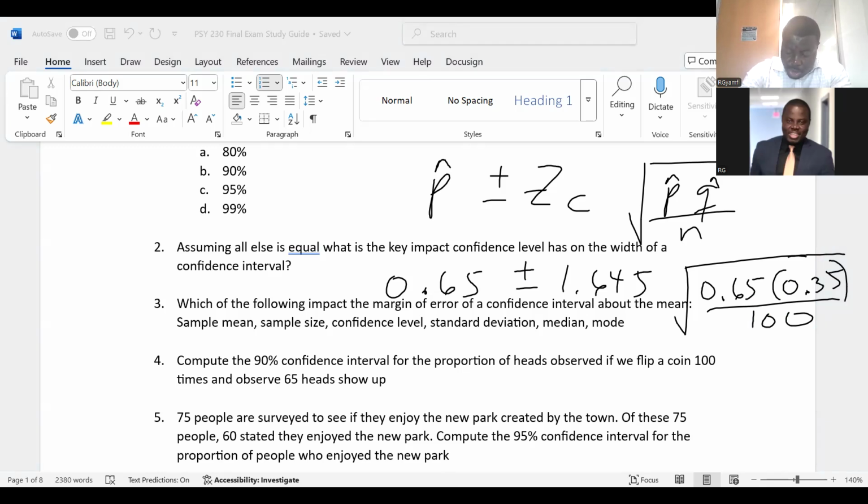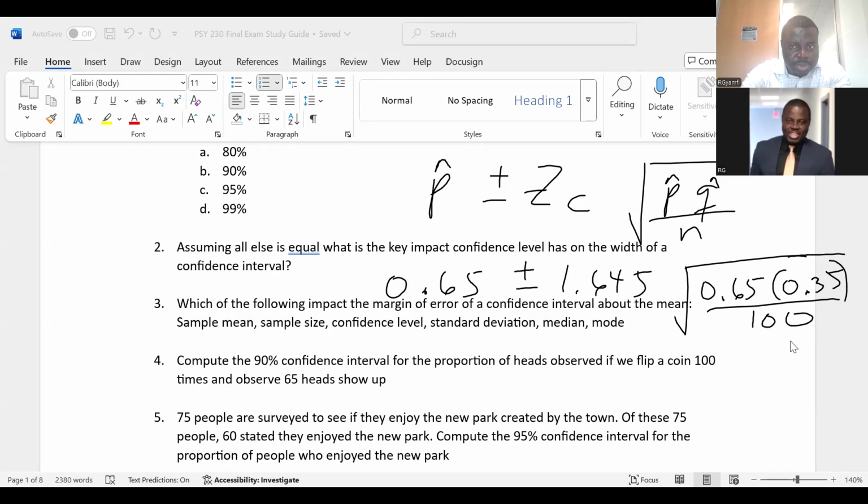Now, you have to go to the calculator and solve this. Please practice and practice on the calculator, because if you get the formula right and you don't know how to put this in the calculator, you are still not going to get it right, and you're going to get frustrated. So make sure you keep practicing. All right, I'm going to do the square root first. Because the whole thing, 0.65 times 0.35 divided by 100, is under the square root, I'm going to solve that first. So let me share my calculator.